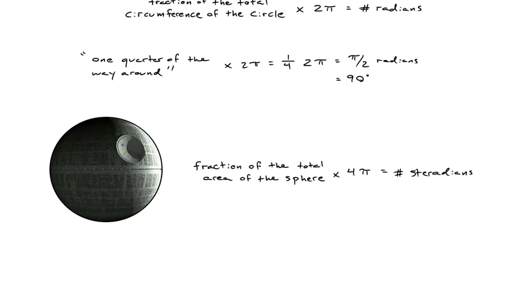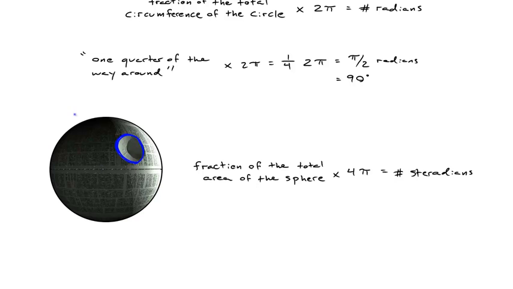The first thing that came to mind when I started studying this material is the Death Star in Star Wars. You have this little array up here, the laser thing that it shoots. We could figure out the fraction of the total area of the Death Star comprised by this little area right here, and that would give you what's called a solid angle in steradians. And we could make that calculation.